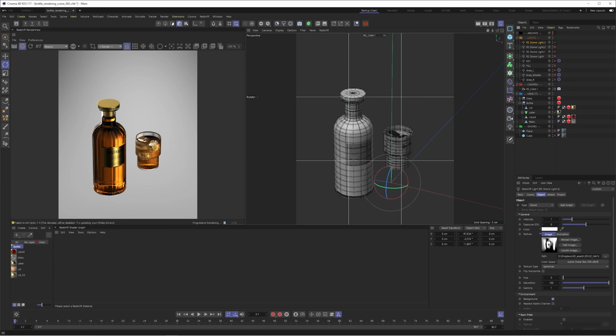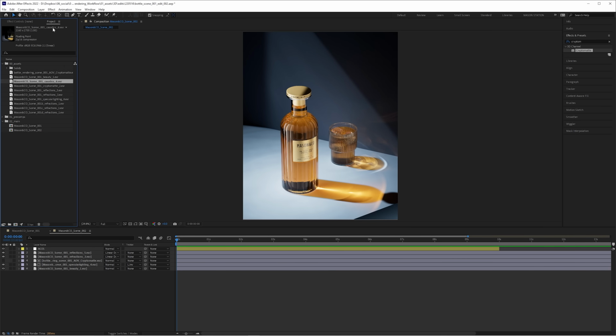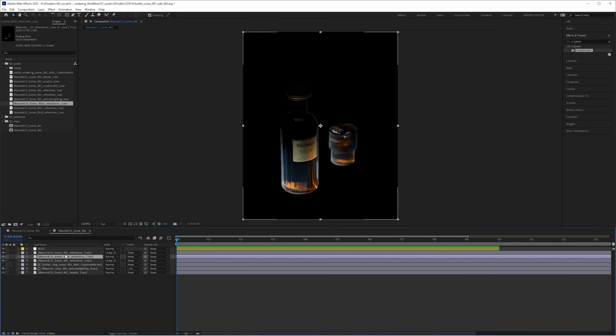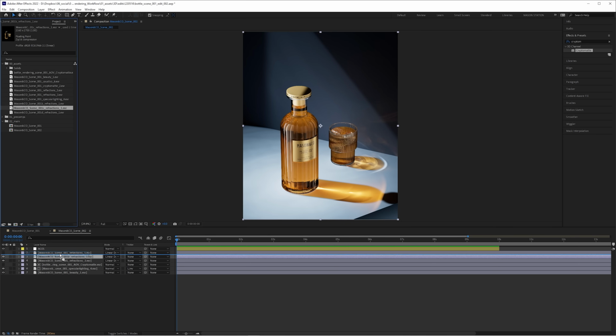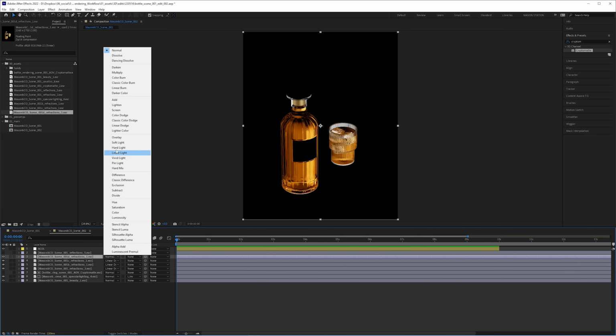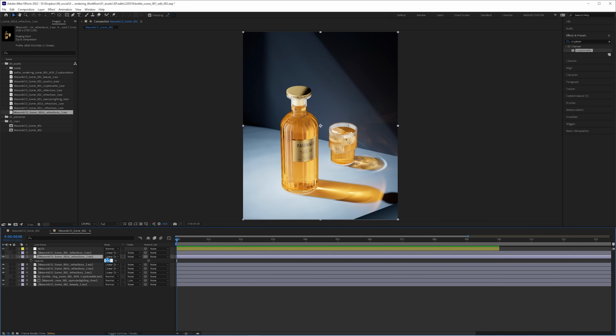I've already got these rendered out, so let's hop back to After Effects. Let's drag in our first additional refraction pass. We'll set this to linear dodge and watch the magic happen. Beautiful, look at the difference. Okay, let's keep stacking these and see the result that we get. For the last one, I'll bring up the opacity menu by pressing T and reducing this to 25%.